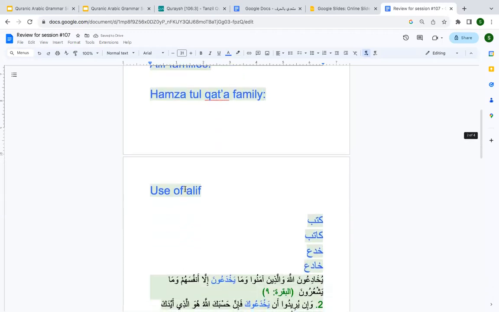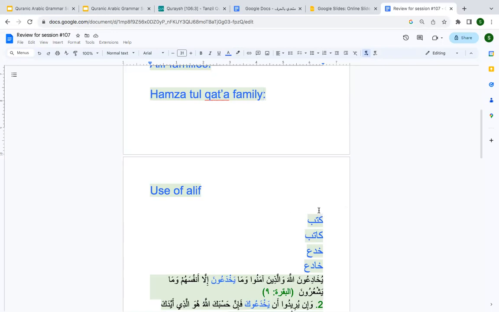Now I'm going to tell you briefly. I don't want you to go over the details of what each and every letter is there for. I'm going to just briefly go over the use of alif, since we covered ta'awana ya ta'awanu in our last session. I will show how this alif can be used for musharaka, which means partnership.